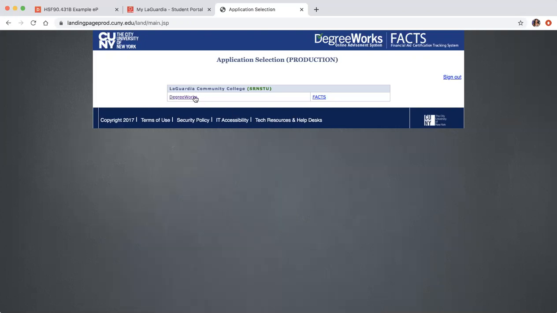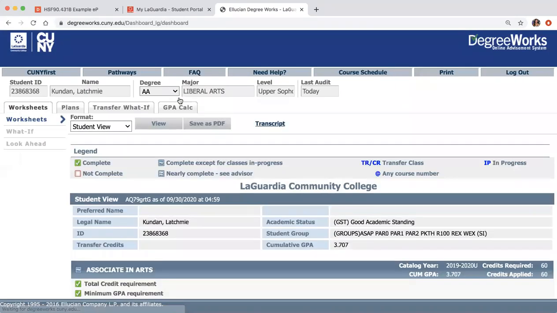You're going to look for LaGuardia Community College, and then just click on DegreeWorks. And then this is your degree audit.